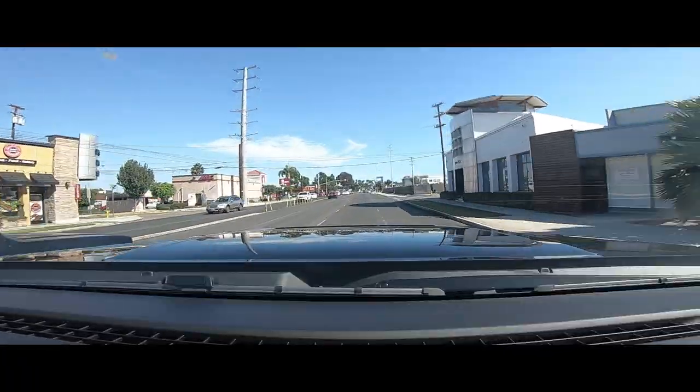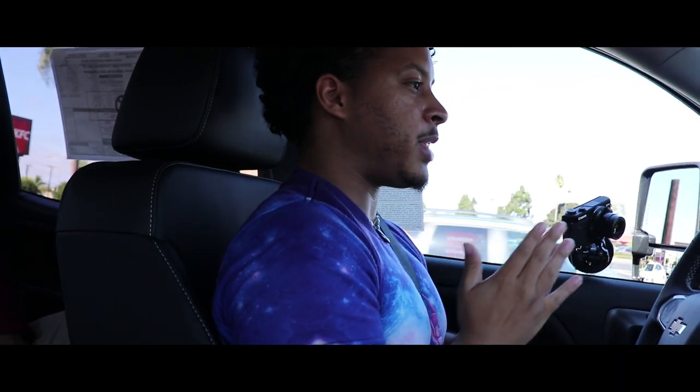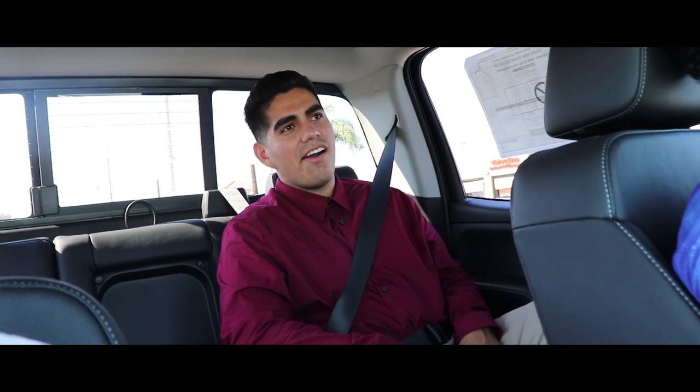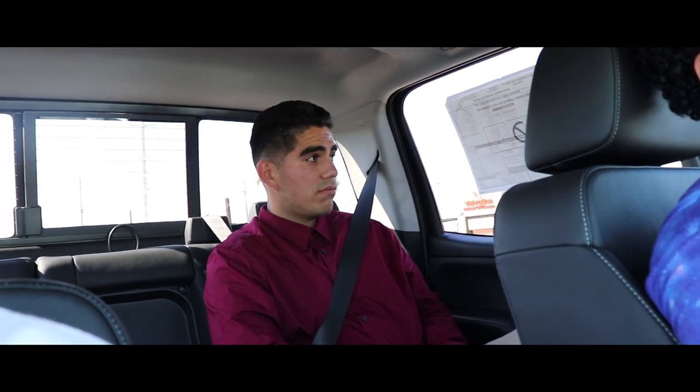That's insane. Don't get me wrong, it's not fast, but it's not slow either. Every time I think about the way this truck moves, I think about how much it weighs. And we've got my guy Samuel back once again. Shout out to Martin Chevrolet. He comes from more of a truck family. What's your opinion about something like this, Sam?